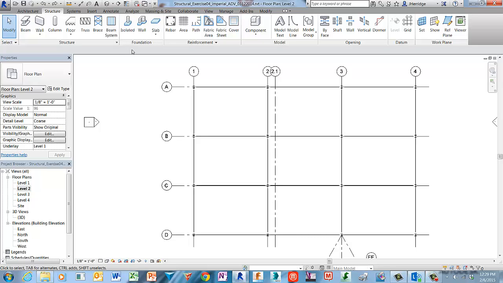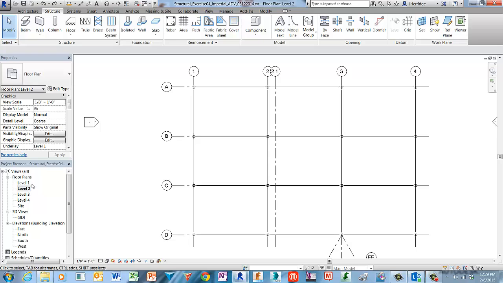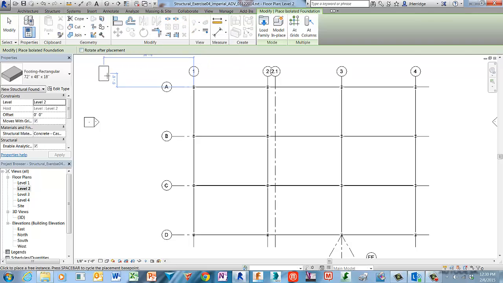It's not a column type, but it's actually its own element type. So we use the isolated footing tool from the foundation panel. And I'm just confirming that level 2 is actually the active view. So starting the isolated footing tool, let's go into the type selector and make sure that the 72-inch size footing is the active size.